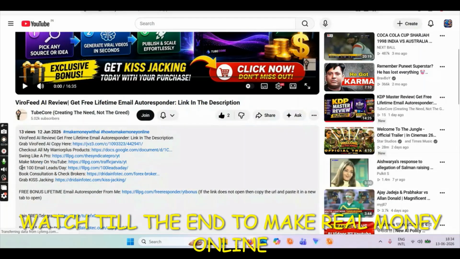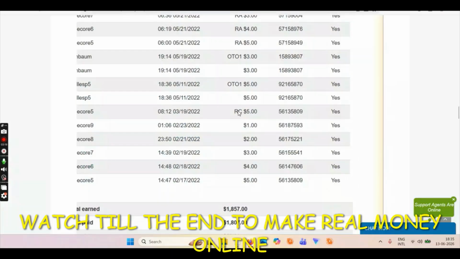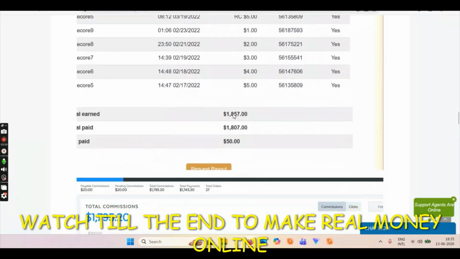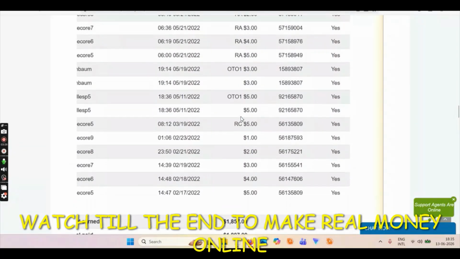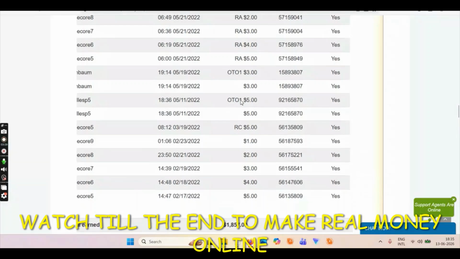And then it says get 100 email leads per day. So this system will give you 100 email leads per day, and you also get the software, the system built in, from where you can send email to these 100 leads once every single day. So you can email them once in 24 hours, and you can sell them any offer of your choice, including the system itself. I have attached the screenshot here, so you can see I made this kind of money. Actually more. This screenshot is quite old, so I have made more than this. But you can see this is a recurring commission. So if you want to promote the system itself, you will get commissions every month, and you will not become rich, but you have to just work and build your commissions.